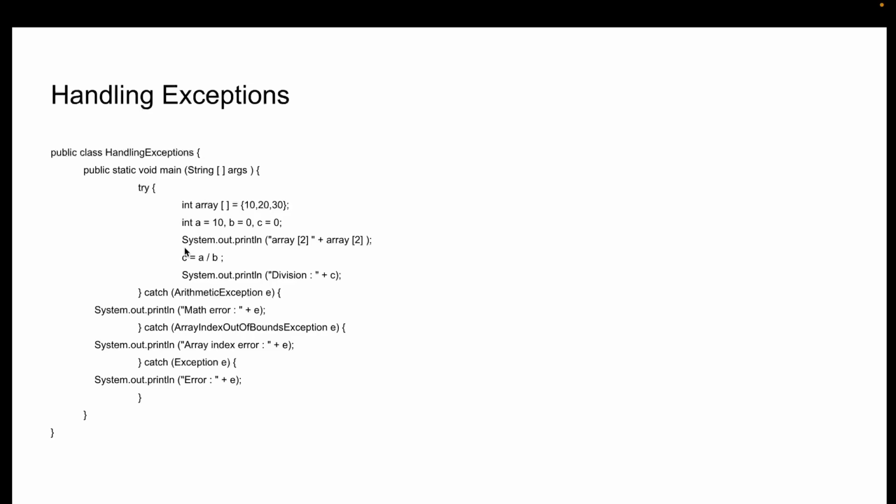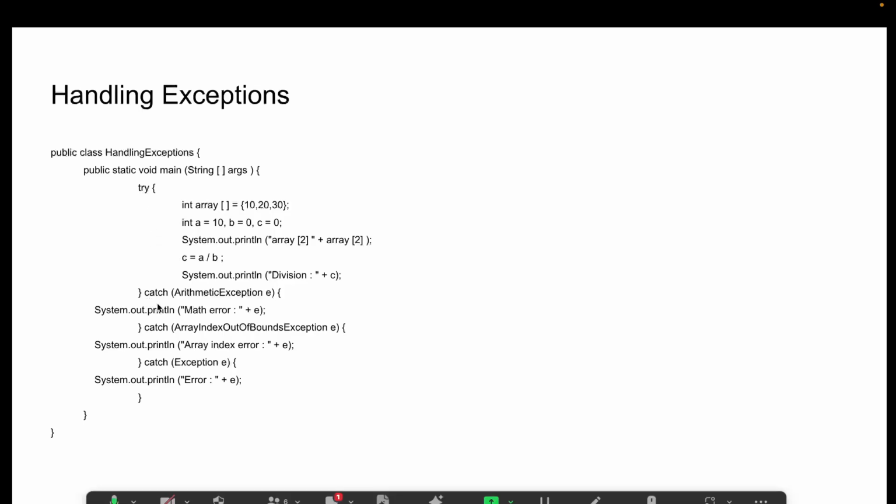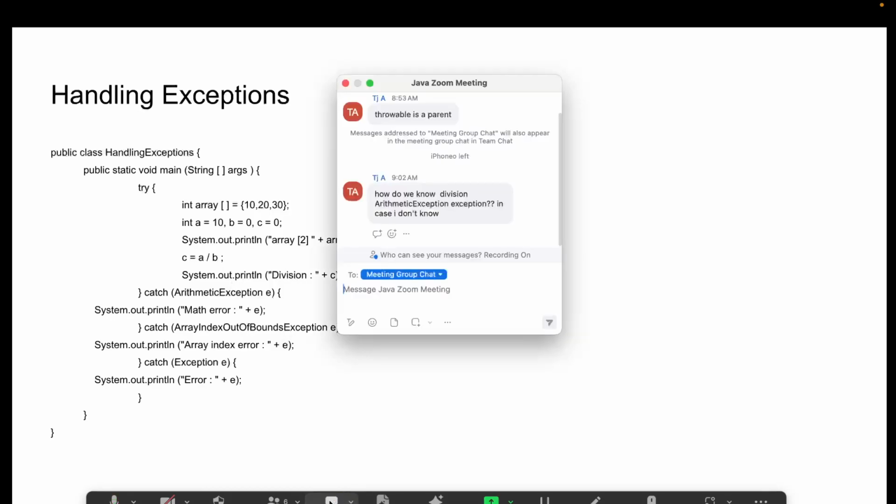That's why you have a lot of exception handling scenarios. Also, you cannot write a catch block without a try block. A catch block cannot be written independently.